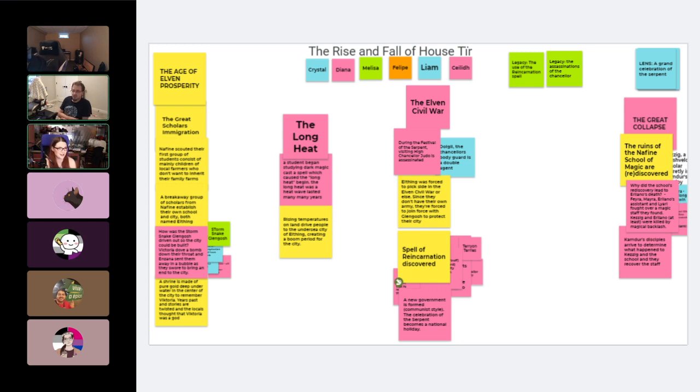All we know for sure is that there's a grand celebration of the serpent. Which one is this actually? The celebration of the serpent becomes a national holiday, but it was already a thing at the beginning of the Civil War, because that's where the High Chancellor was assassinated.